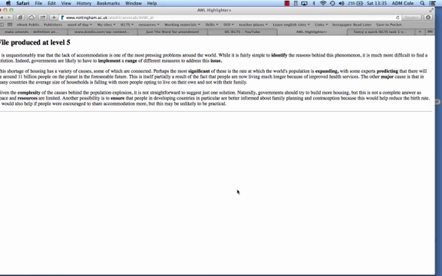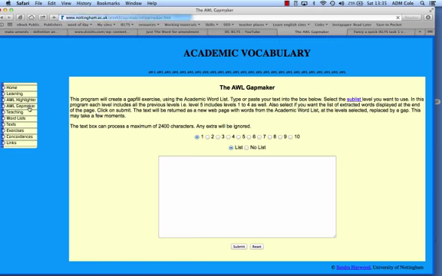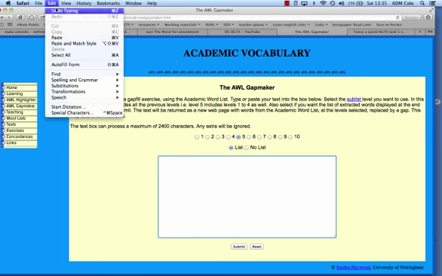And one very simple thing you can do is simply take one of my essays, or perhaps take one of your essays, put it into this website and see how you've done. Or there's another possibility. There's a highlighter. Here is the gap maker. Let's try the same thing again.